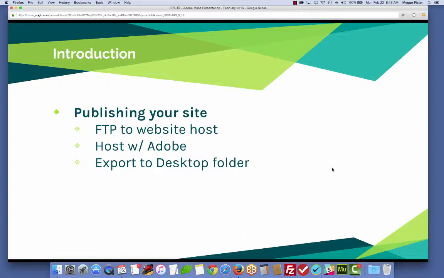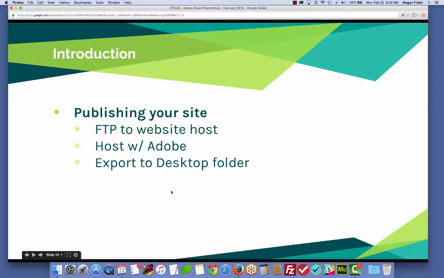But basically, if you want the simplest way to get your site up, use Business Catalyst. I cannot speak to the guaranteed uptime and all that. I really have not explored that, but I can say that Muse is meant specifically to integrate with Business Catalyst as far as website hosting goes. It also makes Muse site updates very easy, and we'll talk about the pros and cons about that later.